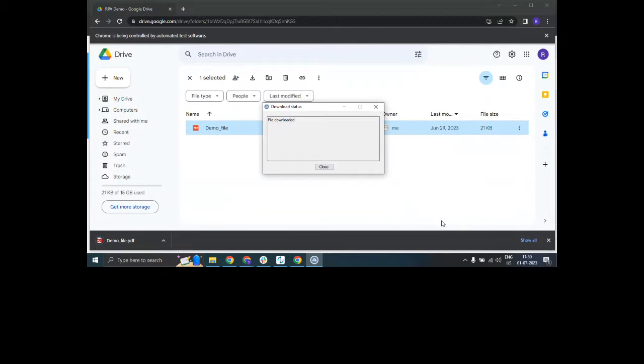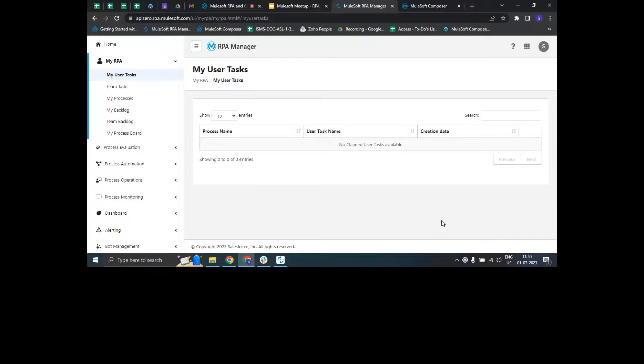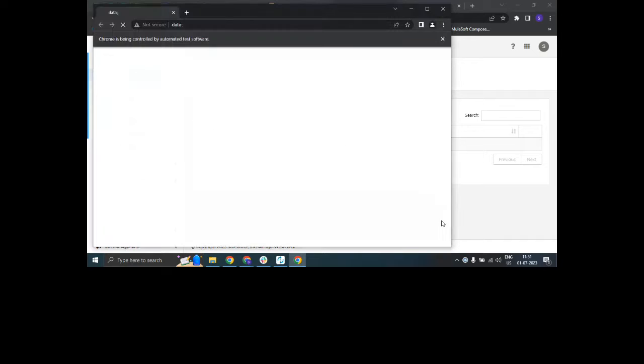You will notice the bot has downloaded the file, and this is a notification message that says the file was downloaded. Now it will be processing that PDF file and all the string operations and the regex operations that we saw. It's going to perform that. And as soon as it is completed, it will launch the RPA challenge website and start entering the information one after the other.